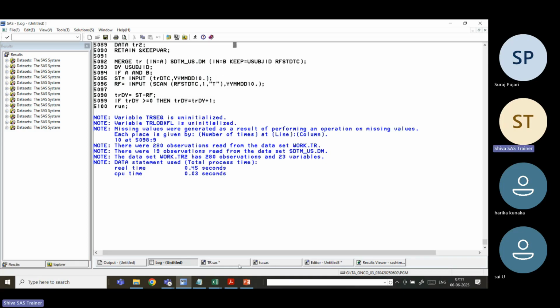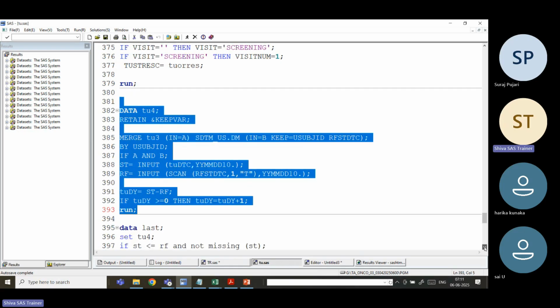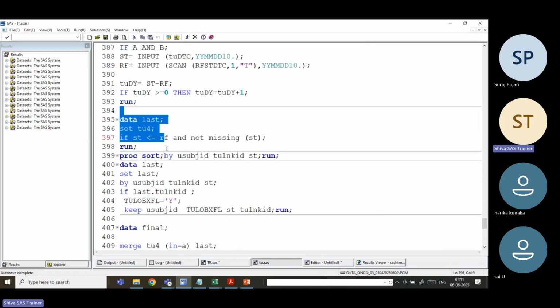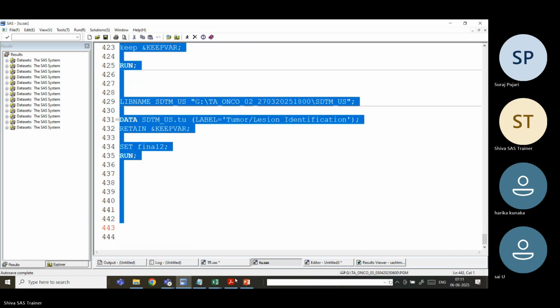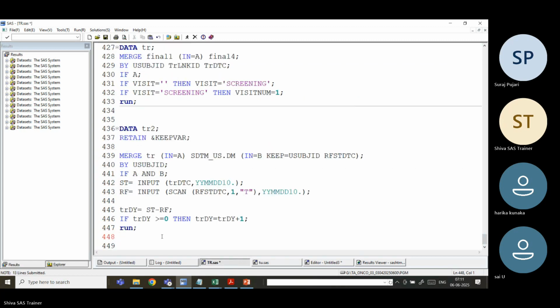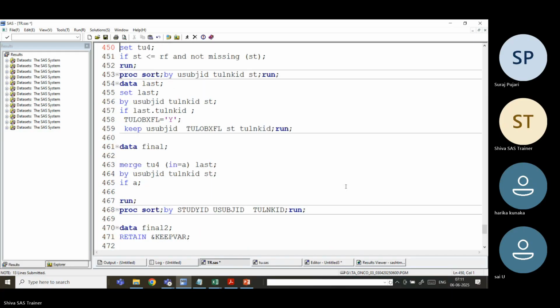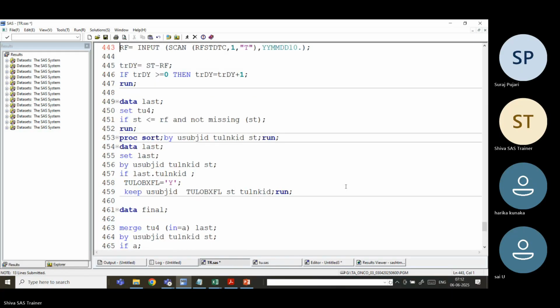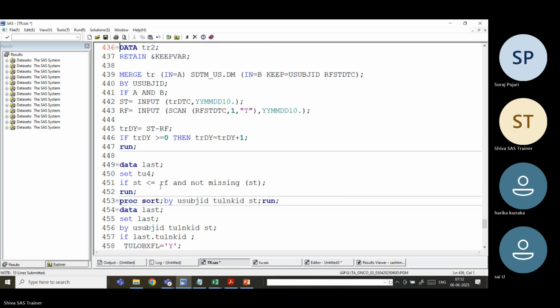Next, sequence and LOBFL is missing. So same thing, how we did here in the TU data set, same way just copy. So TR2, and same thing, and here TR link ID.